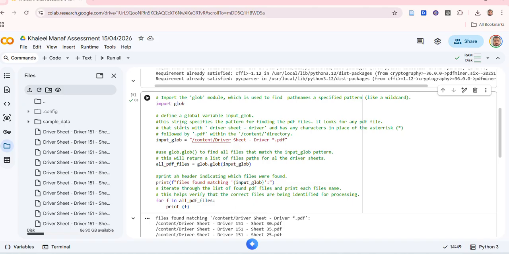Input one is just defining the variable, and the variable is driver sheet driver. And the asterisk is basically a wildcard, as the driver number might change or machine number might change. So these characters have to be precise, but the rest might change.